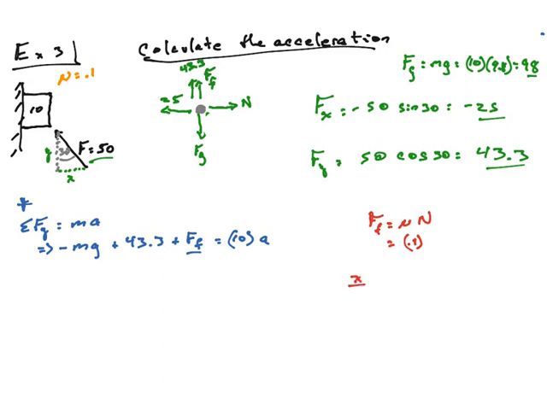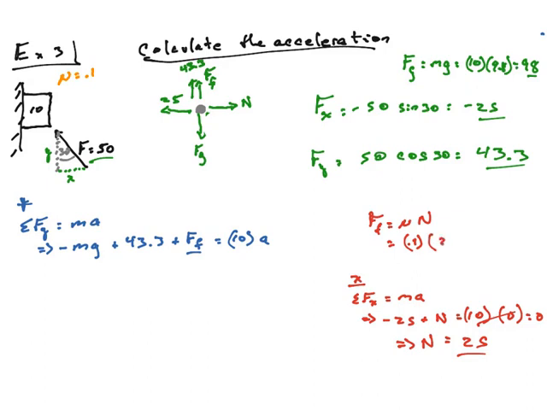So let's look in the x direction, and I do F equals ma for x. X forces, I've got 25 to the left, so negative 25. And I've got normal force to the right, so plus N. Those are all the x forces. Set it equal to ma. So 10 times the x directional acceleration. Well, how fast will this block move in the x direction? Well, of course, we know the block is not moving through the wall, so it's not moving in the x direction. Thus, the acceleration in the x direction is just 0. So that's just 0. Thus, I could solve this for N. N is equal to 25. I now know normal force, 25.